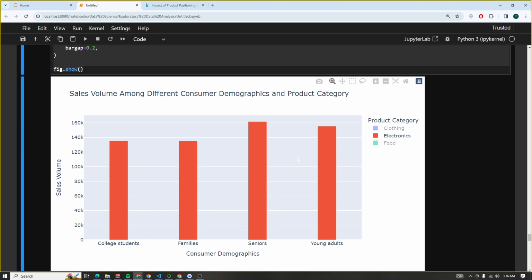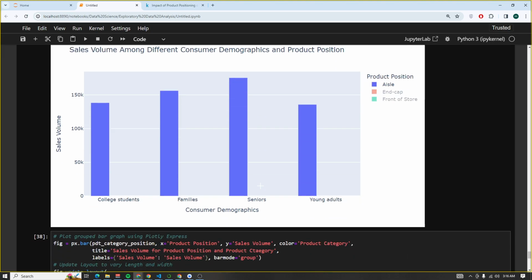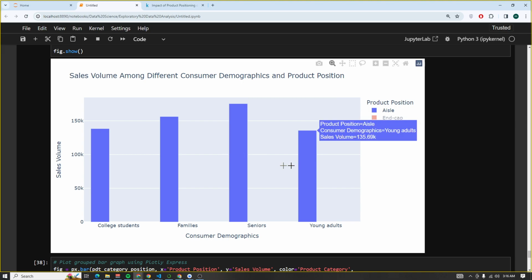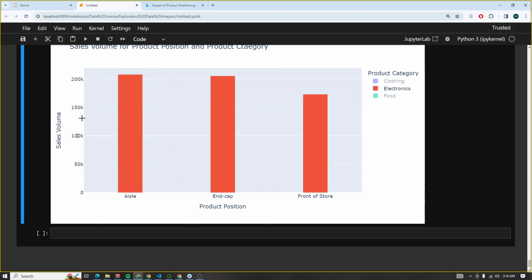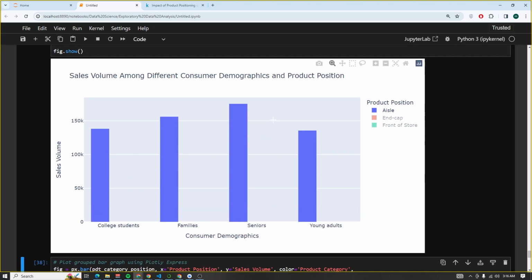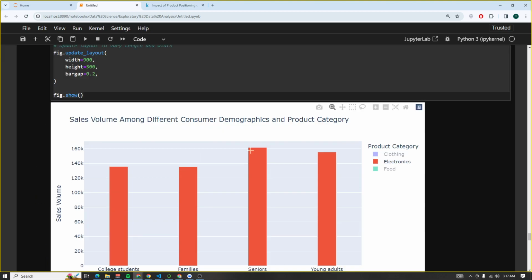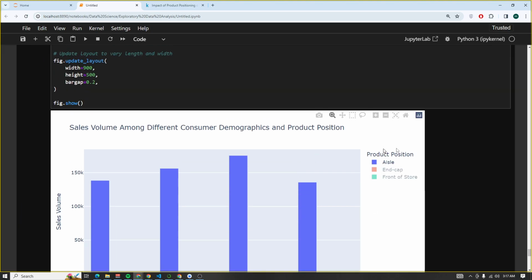Seniors prefer electronics, and these electronics are mostly placed at the ion. Most of the products placed at the ion are electronics, and seniors like touring the ion. So when they tour the ion, most of the product that they buy is the electronics. So that's how you can do this.